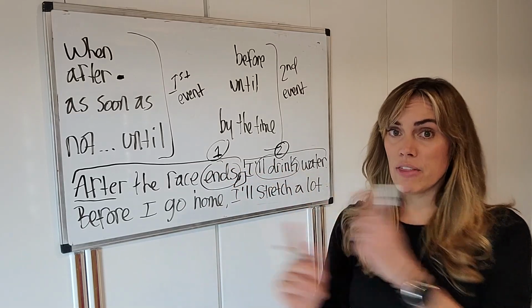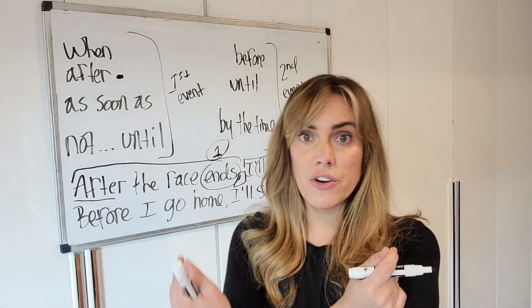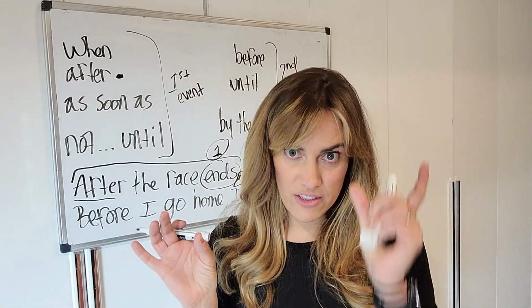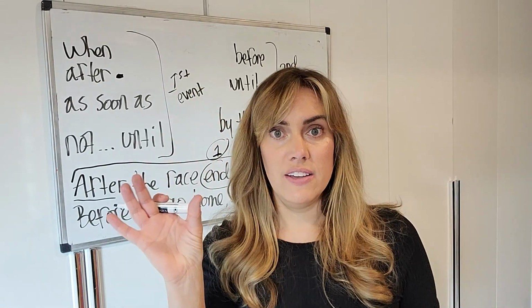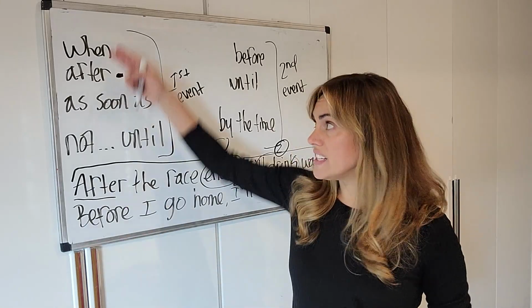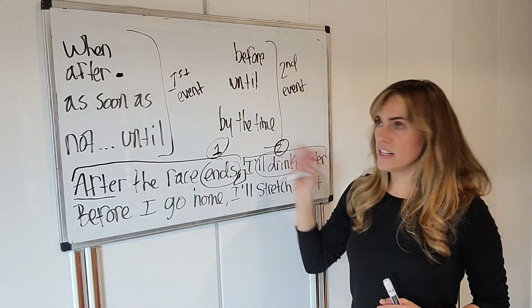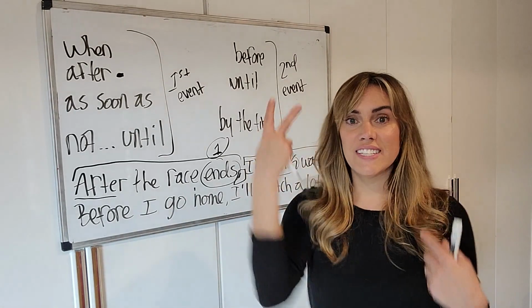And it's the same thing if you change the order. I'll drink water after the race ends. It's still ends is the first thing. Drink water is the second thing. Now, that's the same with all of these. When we use words like before, until, and by the time, we're introducing the second event.